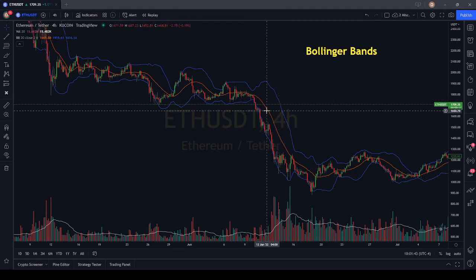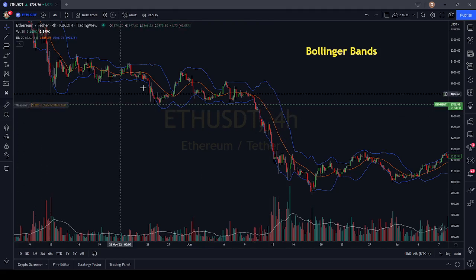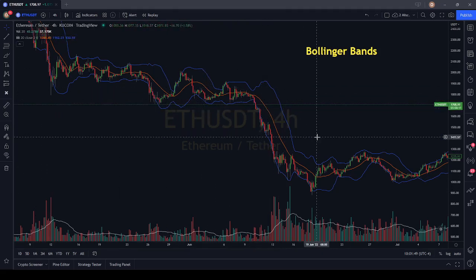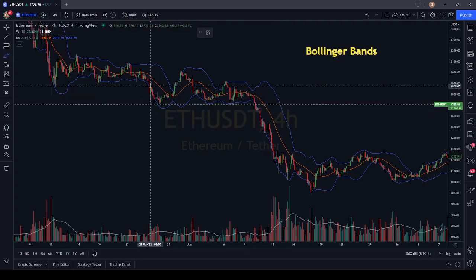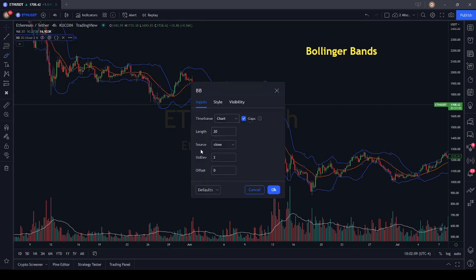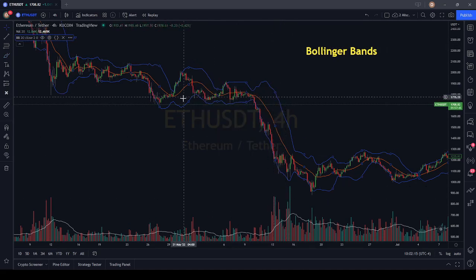And what that really means mathematically is that based on the default settings that are here, the 20 candle length for the moving average and two standard deviations, there's an 85% chance that the candles will be within these two bands at any given time. You can obviously play around with these settings depending on strategies, but leave them default for a while. Just know that it means an 85% chance that the price action stays within these bands. And when it goes out, it's considered a rare occurrence. That's really where the trading strategies of Bollinger Bands come into play.